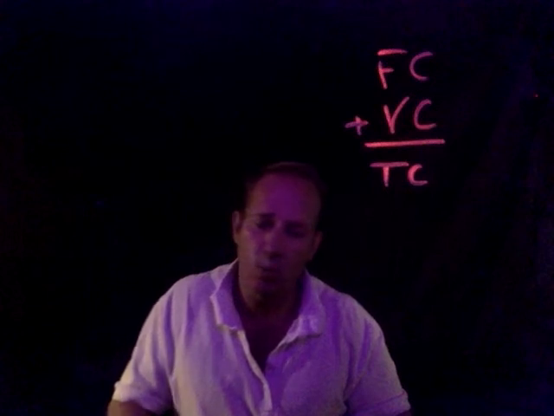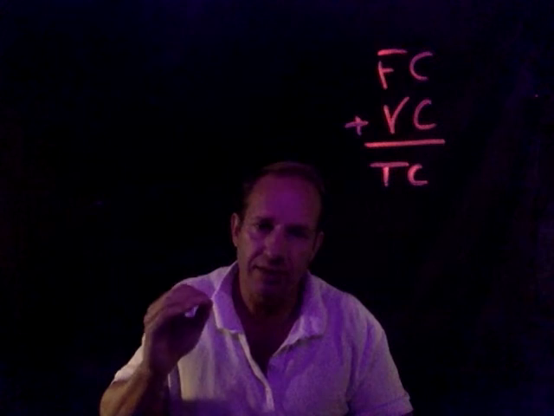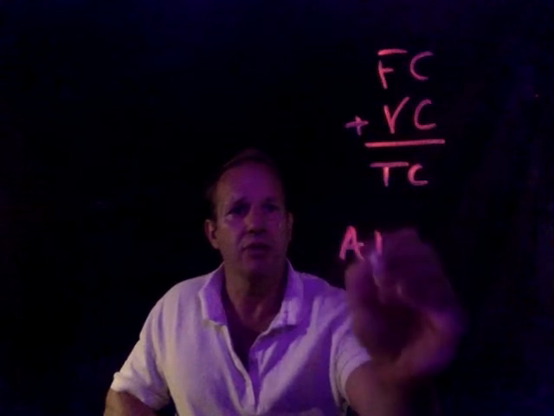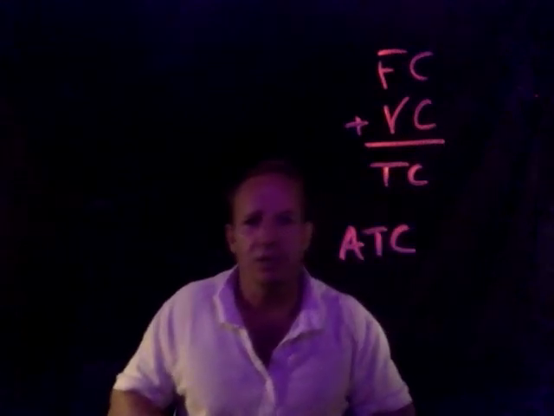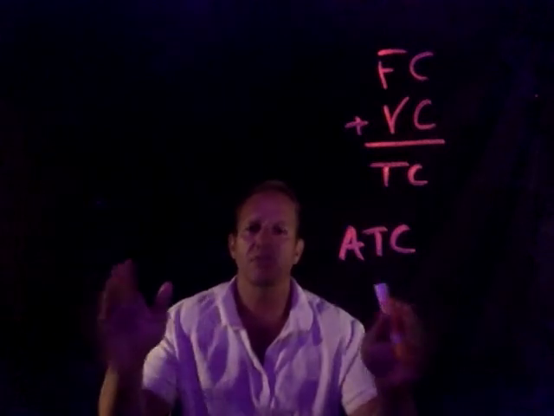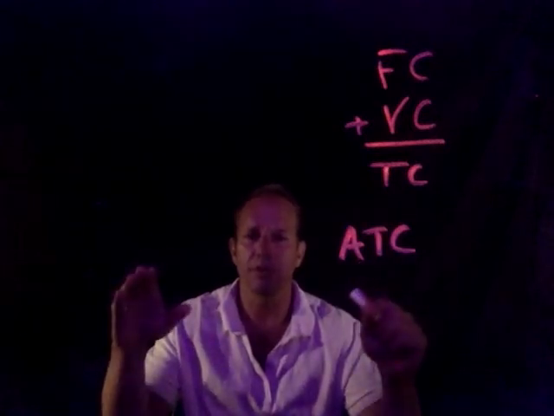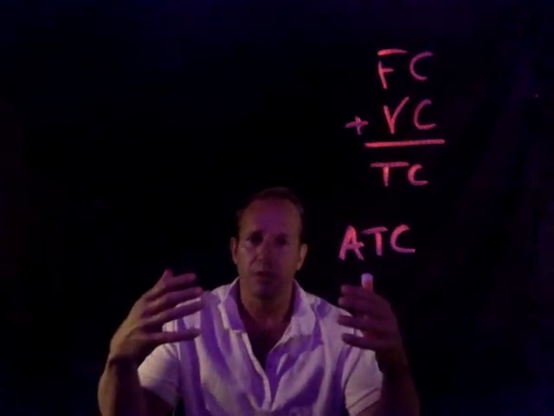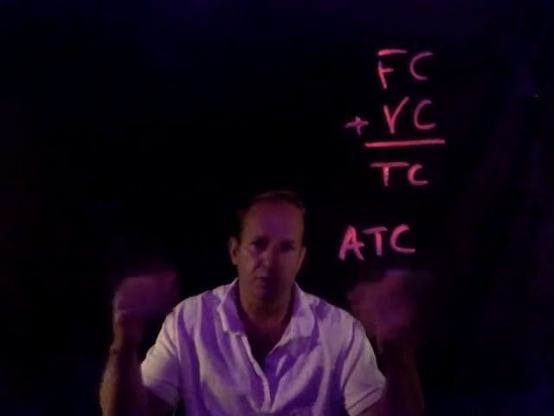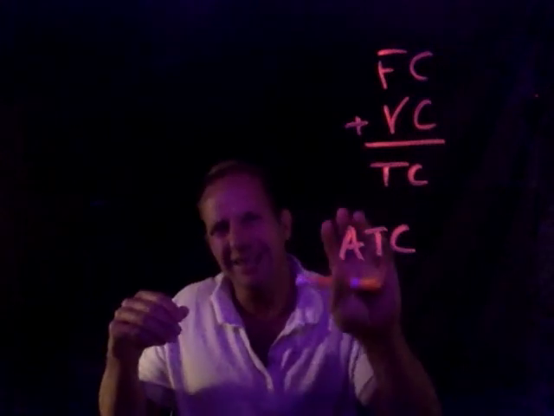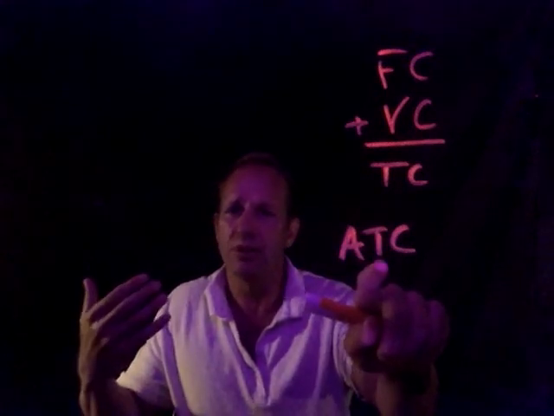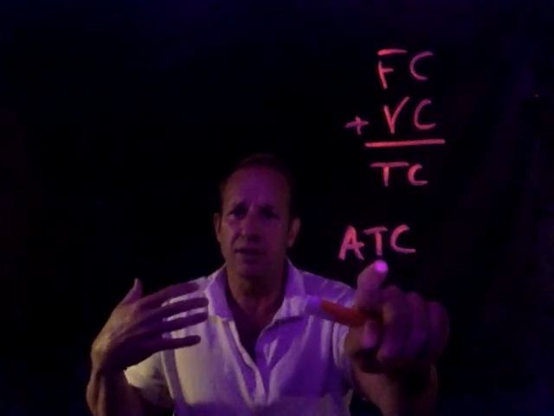Now, our next term is convenient and not a whole lot more. The next term is average total cost. Average total cost is what in lay conversation people would call cost per unit. Cost per unit is average total cost. We don't call it cost per unit because people like me need job security, and it does have a mathematical role here where that is actually more helpful to think of than it would be to say cost per unit.